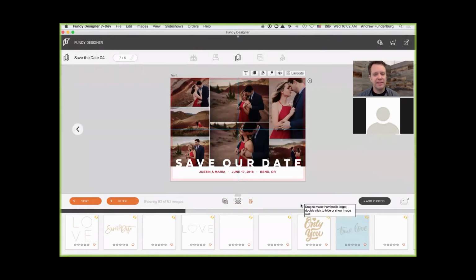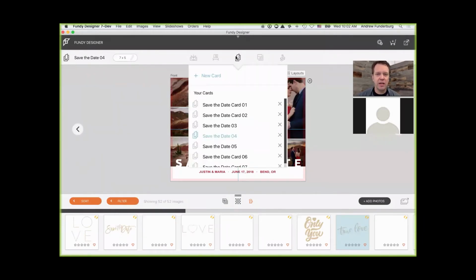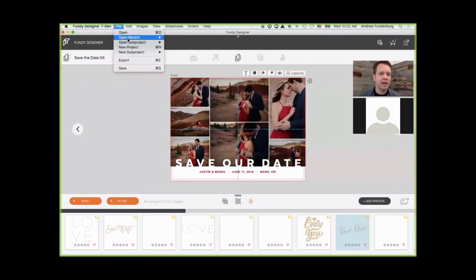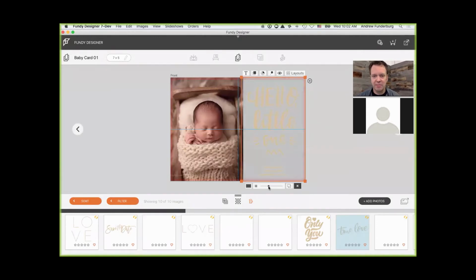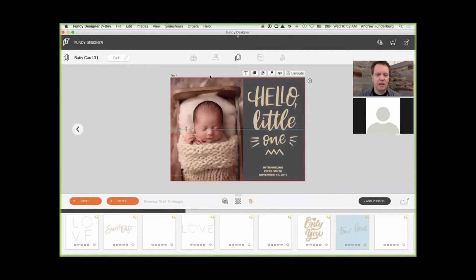So that's kind of the basic functionality of that. So again, we've added color blocks. Let me go ahead and open up some of the baby designs. So you can see here we have some color blocks. Right? And let me just bring the opacity down so you can see where that block is. So color blocks, dropping in photos. And so you simply choose the design you want, drop in the photo, change the text, and you're done. I mean, how easy is that? Super, super easy.